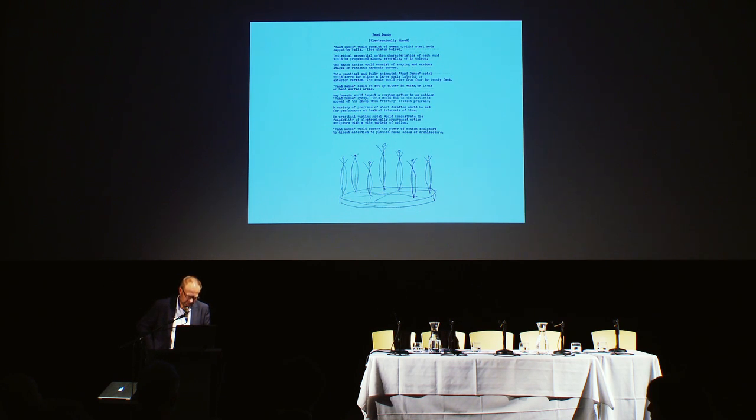Len imagined this work as a much larger work, which could be shown indoors, but also outdoors. Wand Dance, as he's written, combines the moving figures created by simple harmonic with the group effect of Witch Dance and the ringings. Let me read this again. Wand Dance combines the moving figures created by simple harmonic and the group effects of Witch Dance and the ringing sounds of Bellwand. Each wand would be programmed to be performed individually or as a group.